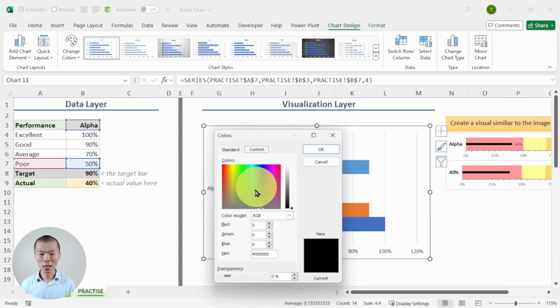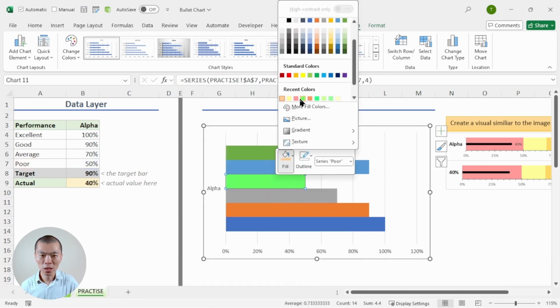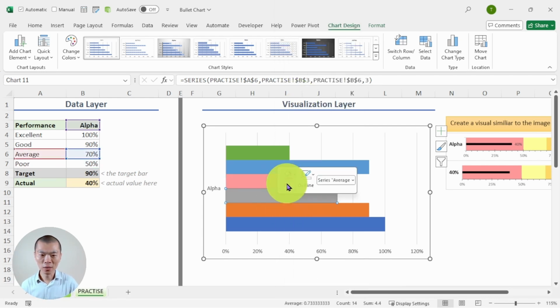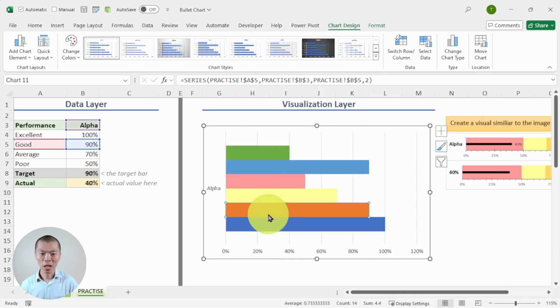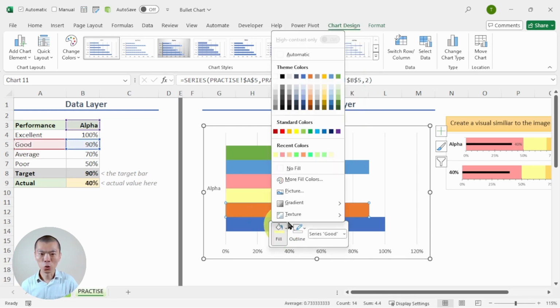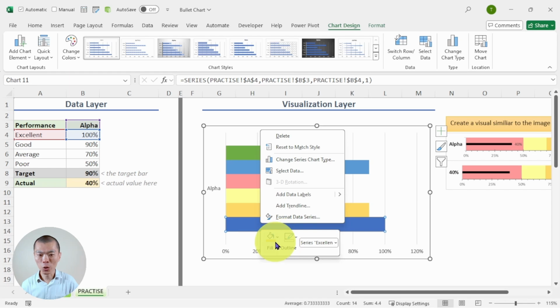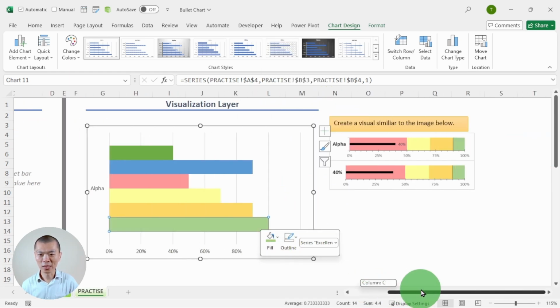You can go to color, you can pick and choose from here, or you can key in the color code over here. So I could just right click over here, this is one of them. Yes, this is a red color, and this is a yellow color. Fill, so go down, so this is a yellow color, and then this is the orange, and go to Fill, so this will be the orange I'm going to use. Okay, great. And the last one is light green. I right click, I will choose a light green. Very good. So let's see visually. Okay, they are the same color.